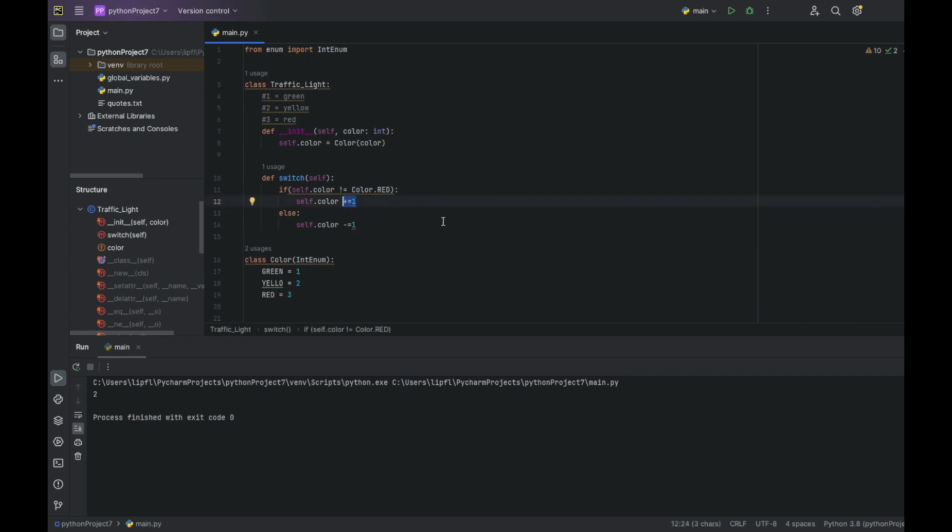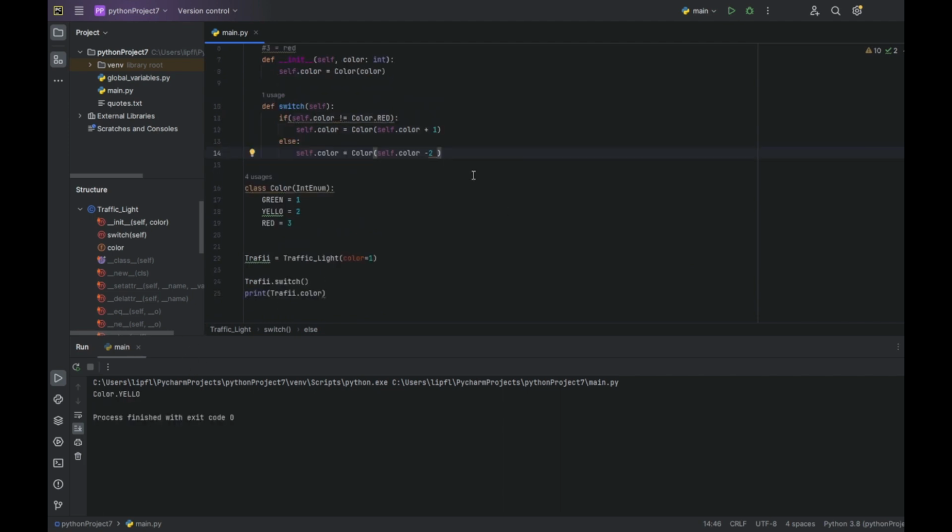So we're writing self.color equals Color of self.color plus 1, and the same goes for the else block. But in the else block we want it to be decreased by 2, because after red it should be green.